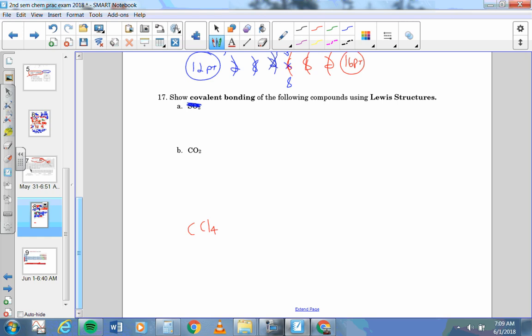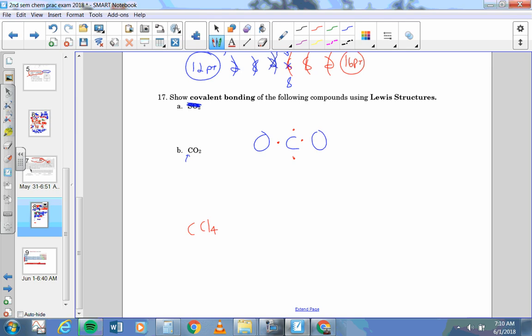CO2, while I'm looking at this, must have a central atom, so I'm going to put a C in the middle. I like to start and just put how many electrons it has. These are valence electrons. These valence electrons get situated around the outside, and each side has to have 1 before it can ever have 2. We have 4 places for things to bond. Oxygen can't bond in all 4 of them. There's only 2 of them, so I'll put 1 on each side.